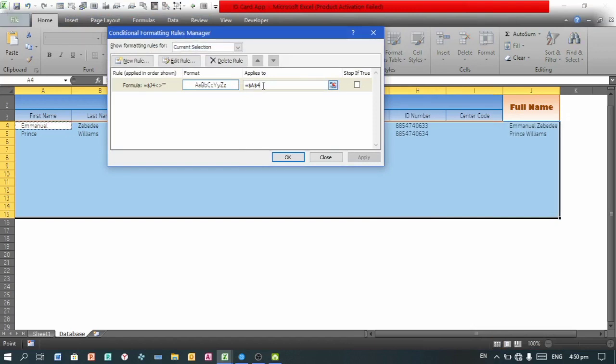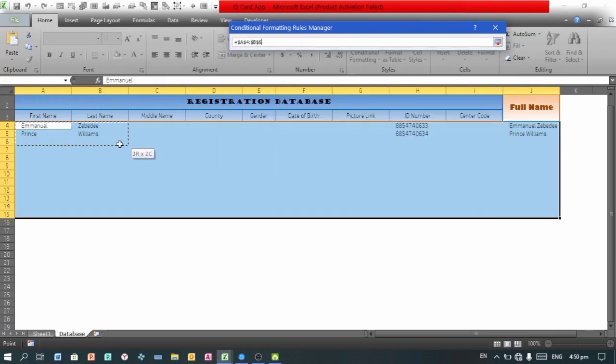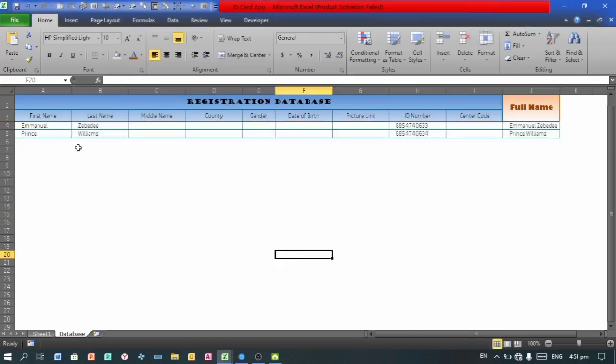But now we can say A4 true, and go apply. Once I'm in the formula bar, I can now remove this and select the whole range I want. So I'm gonna go down, remove that one and put this number there and then hit apply. Alright, so now it will apply to all.